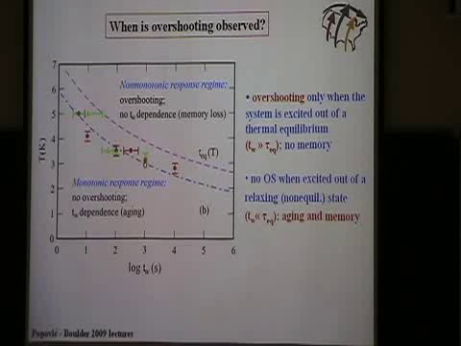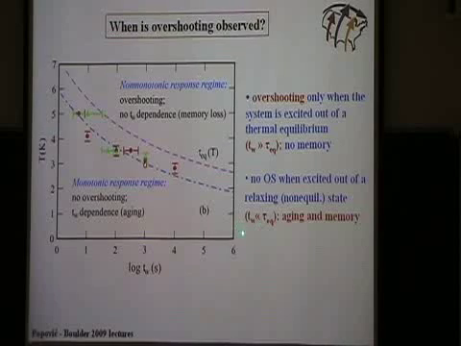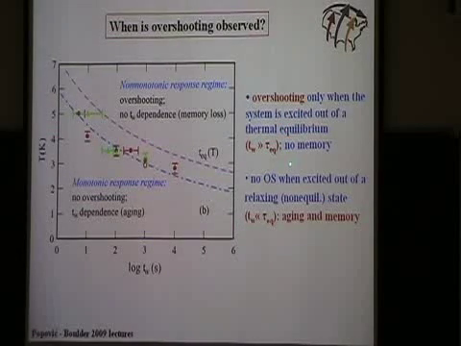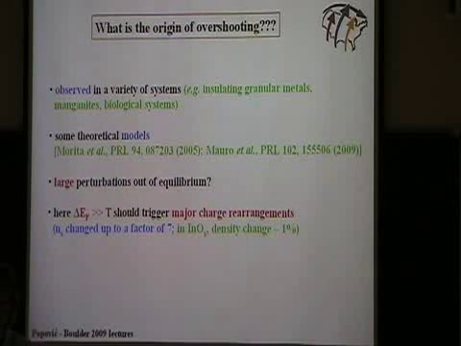This is because the system is still relaxing, so of course if it goes farther away from the initial states, then when you go back, it will depend on the waiting time. And here, because it's in equilibrium, it doesn't matter if you wait any longer, it's already in equilibrium. Okay, so this is a phenomenological observation. It still doesn't tell you what the origin of the overshooting is.